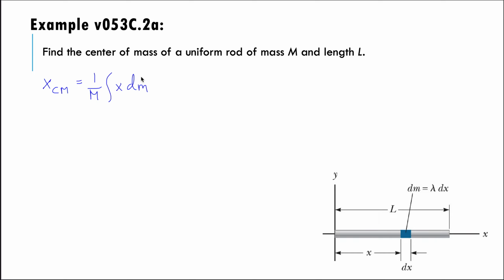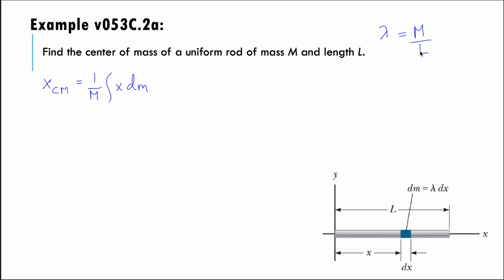So how in the world do we integrate this? Typically, when we're doing one of these integrals, we want to change the dm so that it's in terms of length rather than mass. If dm is in terms of dx, then we can integrate along the length of the rod. So the trick for doing that is to realize that there's this variable called the linear mass density. That's defined as the mass per length.